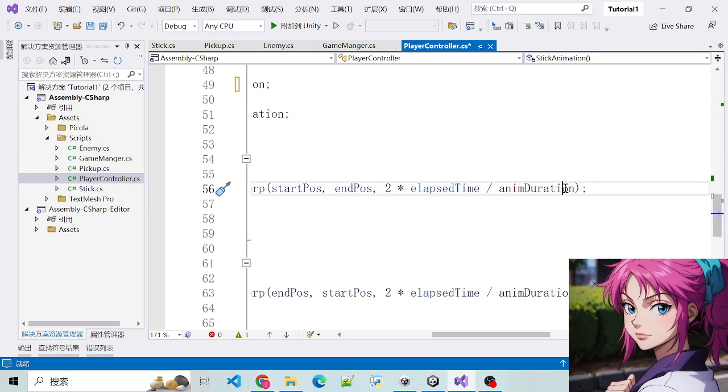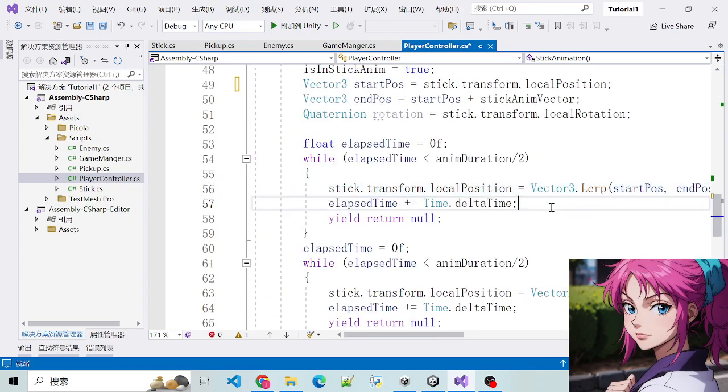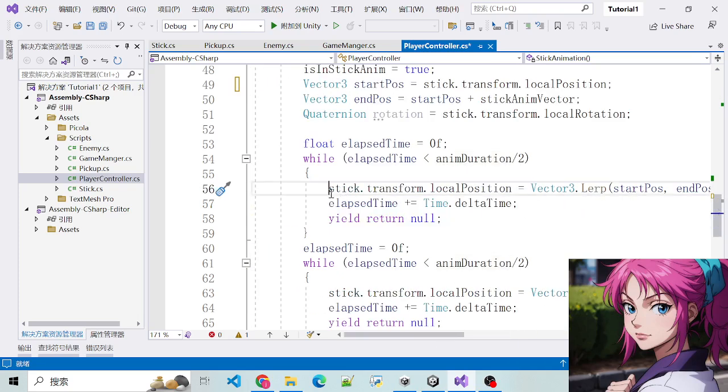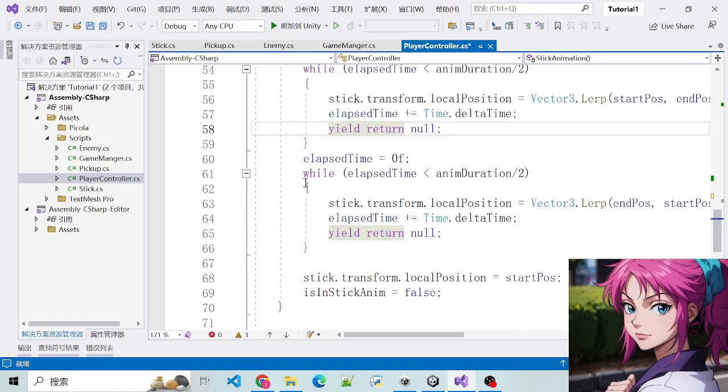So this means our stick will move, okay, from the start pose to the end pose exactly in the time duration, okay, in fact half of the time duration, right? So this is what we want, and we write code like this.